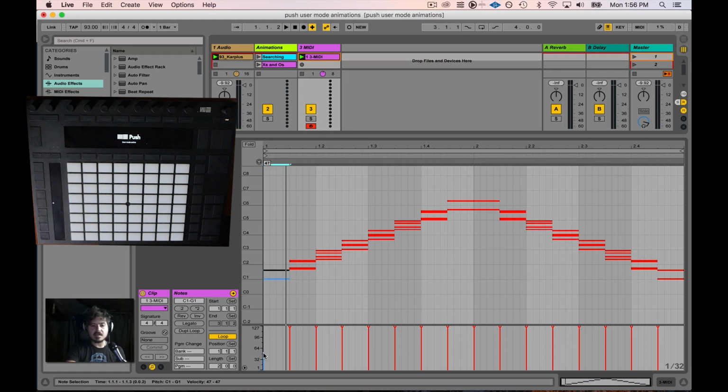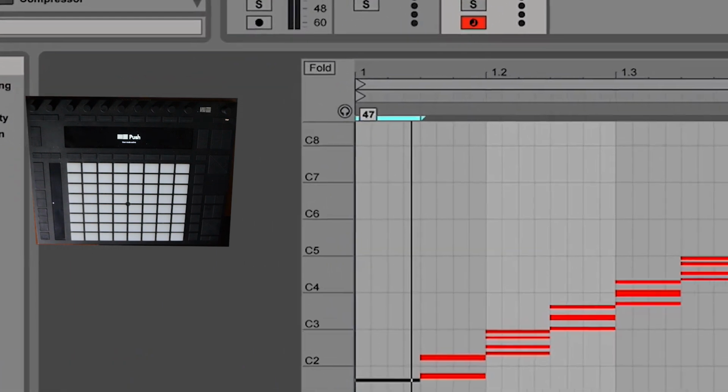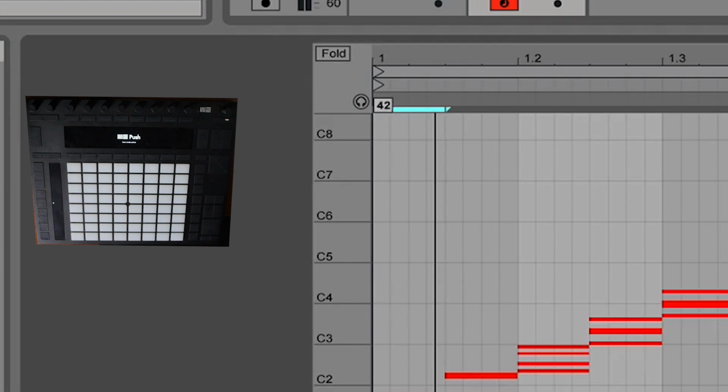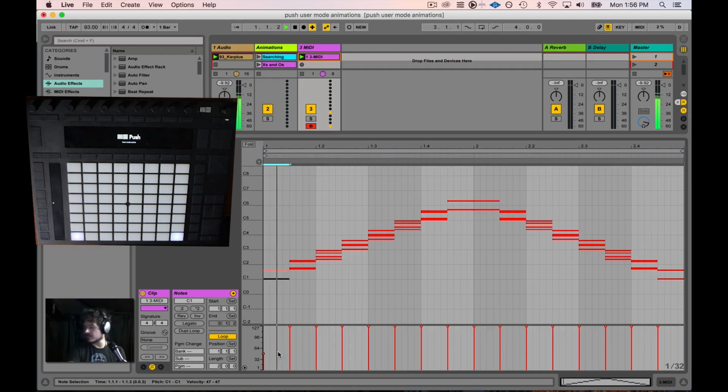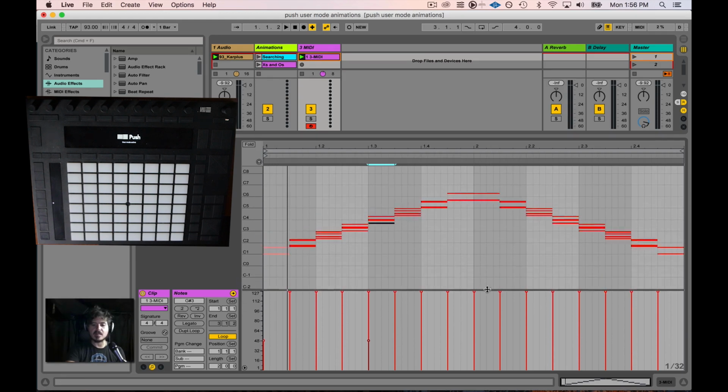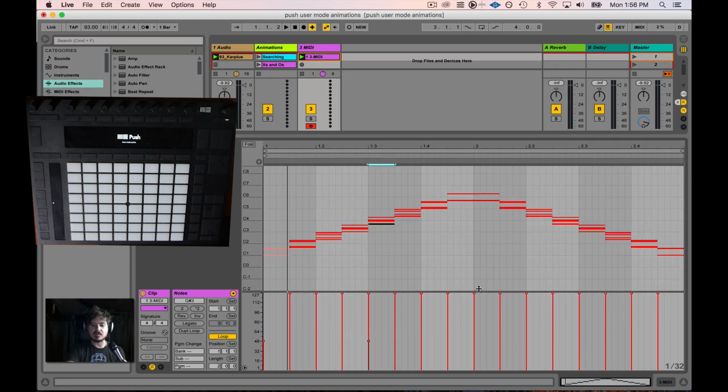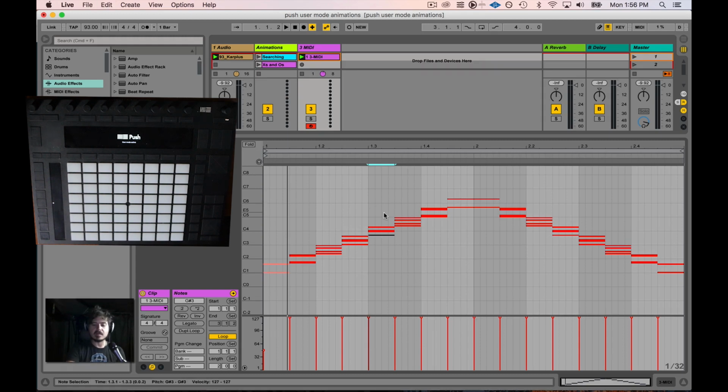If you see, there's a very tiny little number that appears when I hover over this. See it moving? At 47, I have kind of a whitish color, whitish blue, which I like. So I'm going to make every downbeat 47. Unless you have this pulled up a little bit, it's really hard to get the number that you want. If you want all the notes to be that color, select them all by clicking and dragging. So I'm going to pull this down to 47.